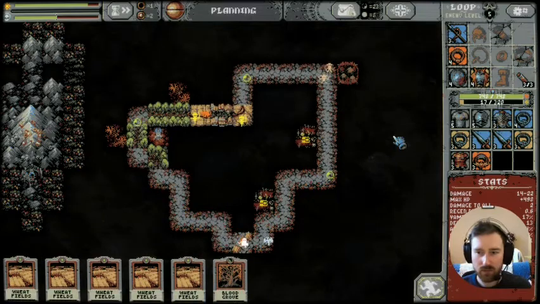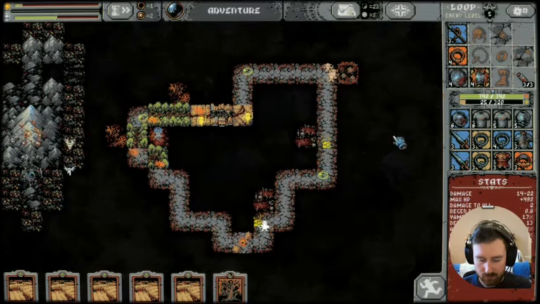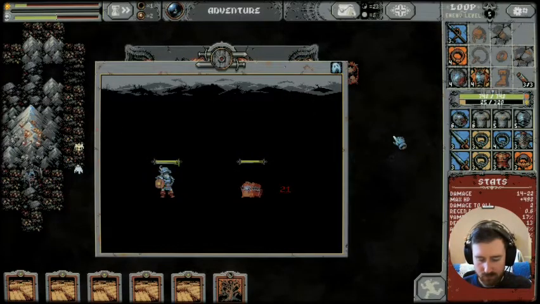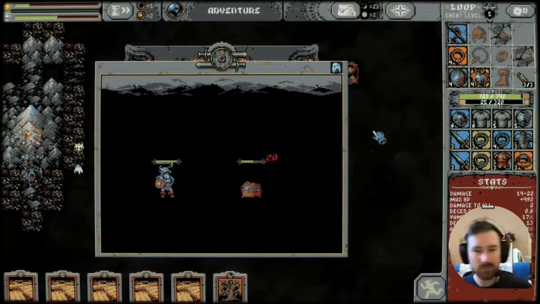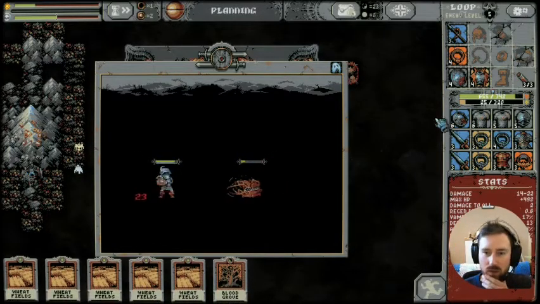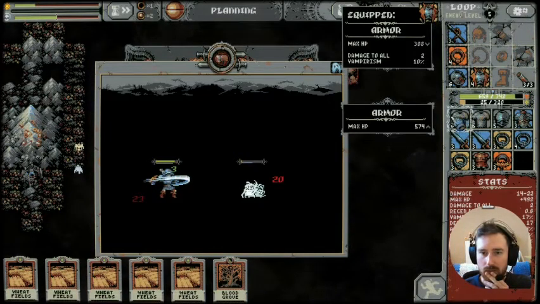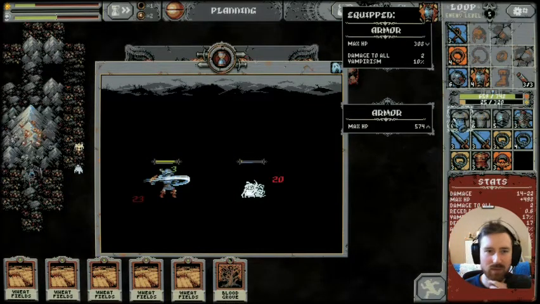Got a grove. So we've got a mimic from the chest, which can happen randomly, it seems. Ooh, got a good shield though. Yeah, definitely replace that. I don't know if vampirism is worth keeping over the additional health. I think it is, 'cause it's more sustain, right? Maybe I'm just talking out my bum. I don't know.